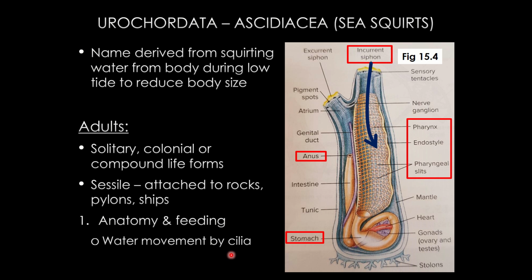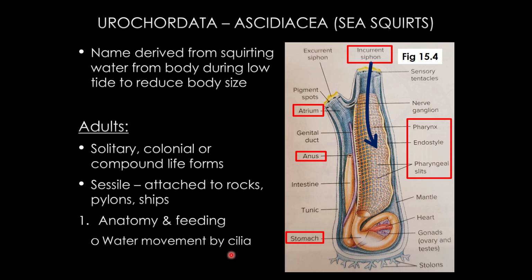Atrium. What is an atrium? An atrium is like a cavity. When you go and watch a rock concert, you all sit in this giant atrium, a big area where you can all sit, like a big cavity, and they can project the concert to you. That's the idea of this cavity, and the water is squirted out through the atrium.